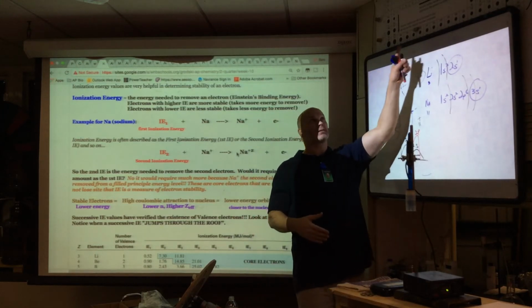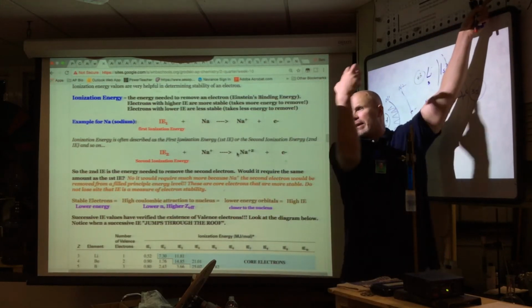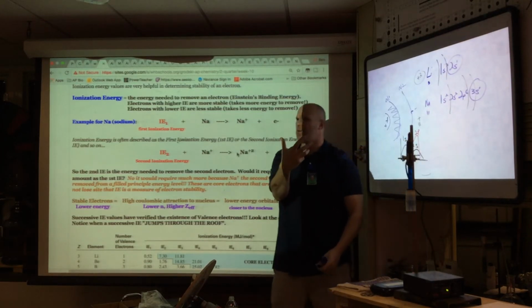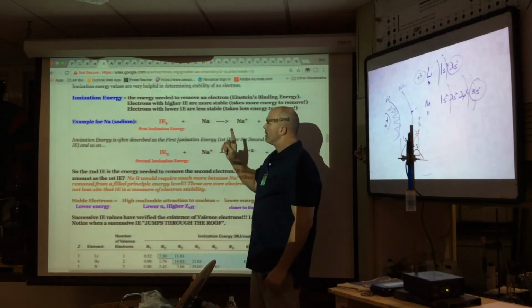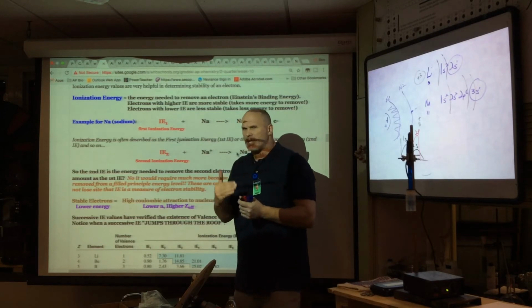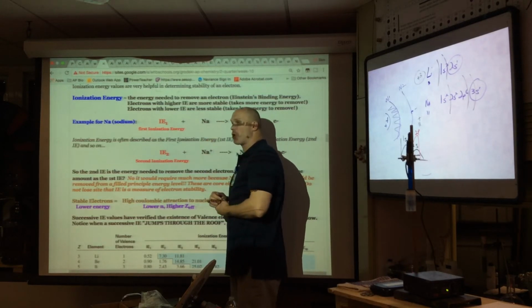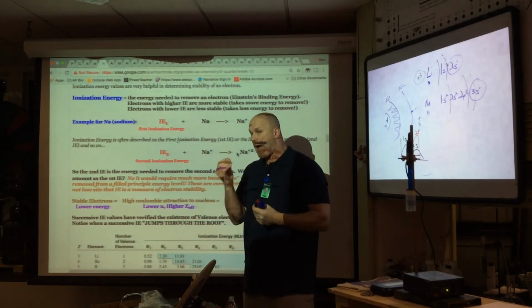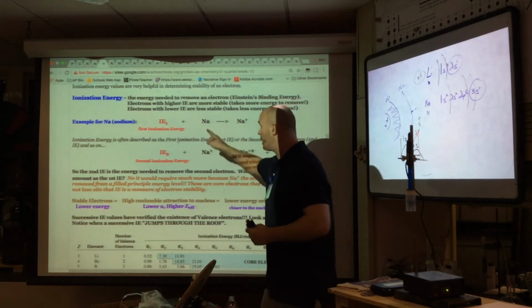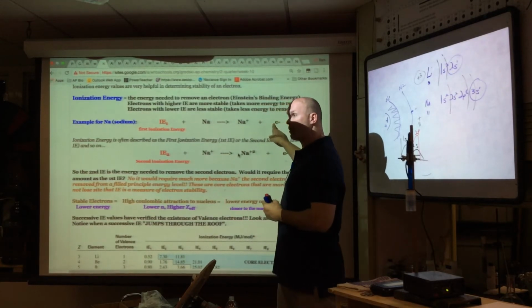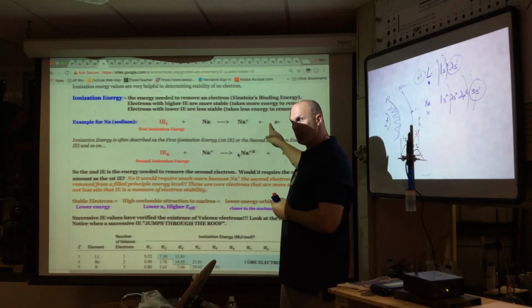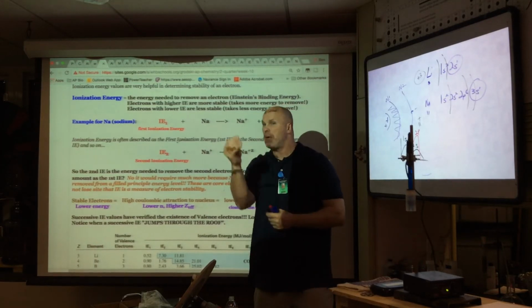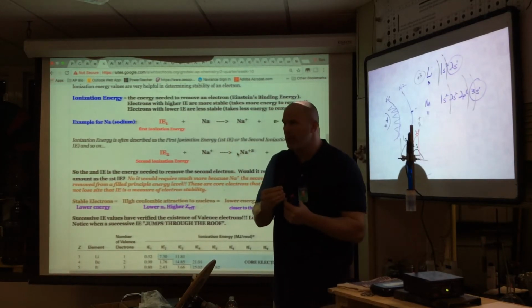Now, as we go across, these guys tend to gain electrons because they have a great number of Z for their energy level. But we had two terms last night. Ionization energy is by far the most important term because this is all about energy. How much energy does it take to pull an electron away? And those electrons are products. And this measures the stability of the bound electron.